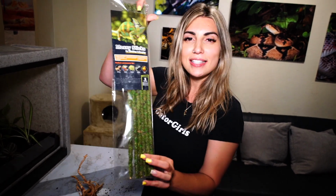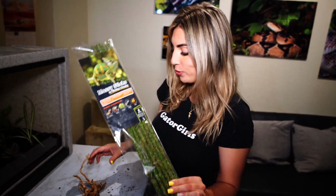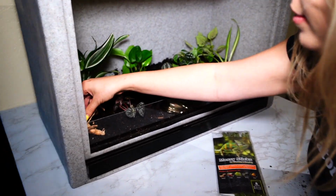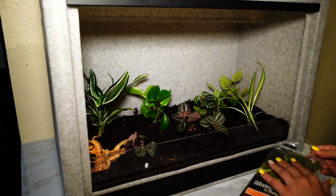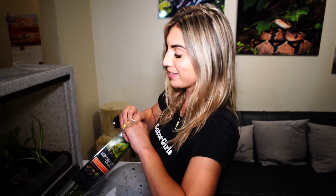Okay, so the plants are in. It is looking beautiful. I also purchased some of these mossy sticks, which are perfect for climbing. It's really great for frogs. I just thought they looked really cute. And then I also got this beautiful little piece of, I think it's driftwood from Josh's Frogs that we're gonna put in here, and it's gonna look like a little tree. Maybe I'll put it this way. It's so pretty. And then we're gonna add the sphagnum moss and the leaves and the isopods.